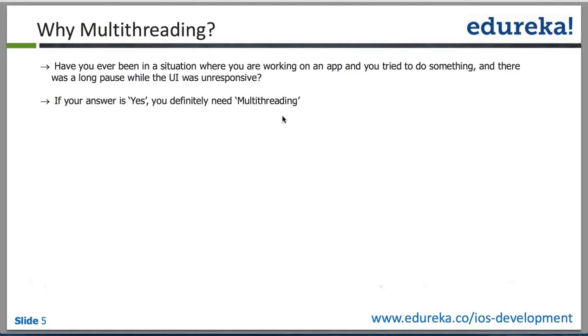If it is a normal application, the user doesn't know what is happening and it may take a long time. But if you come to a mobile device, and you are doing everything on a single thread, that means the UI activity and the process which you wanted to run behind will be a problem, and your screen will freeze for some time. That means it will become unresponsive. Even if you click on a button, it will not respond because the thread is doing something else and it cannot take the event whatever you have touched on the screen.